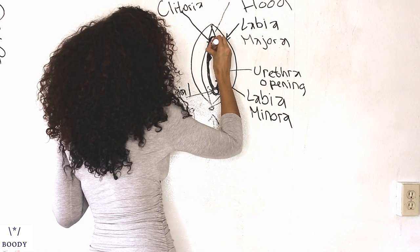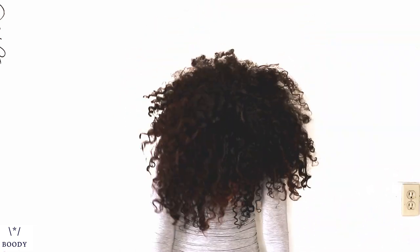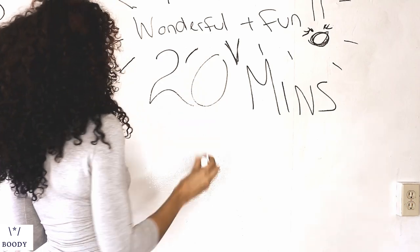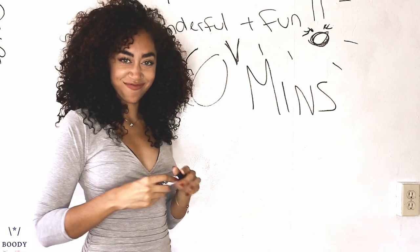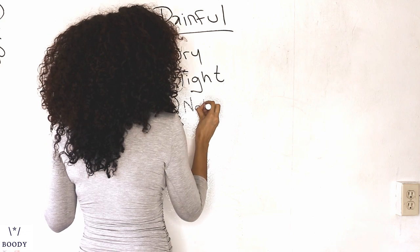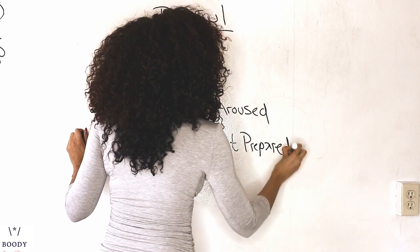This entire transformation the female body undergoes can take up to 20 minutes, versus men who can go from zero to hero sometimes in a matter of seconds. But it's important to look at this not as a drag, but as something wonderful and fun — like a play that unfolds one beautiful act at a time. If you skip this part, a lot of women complain that sex is uncomfortable and painful: dry, tight, the cervix hanging too low.